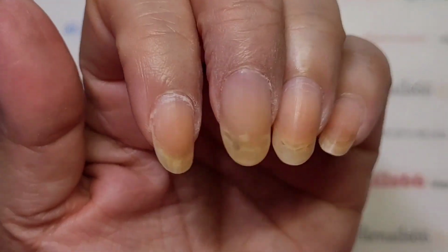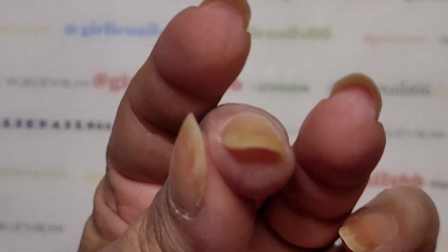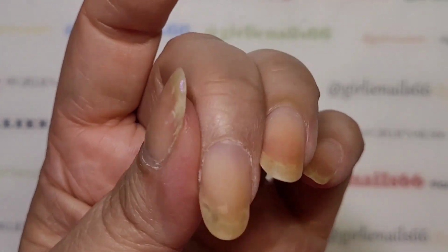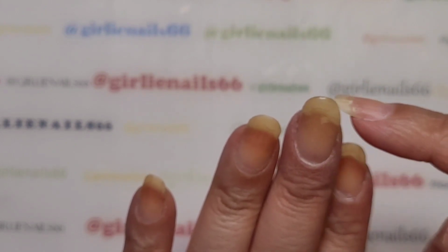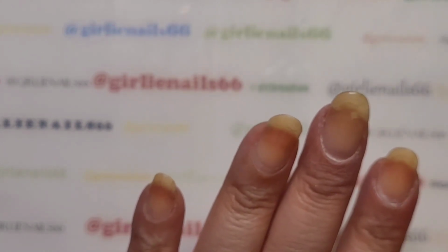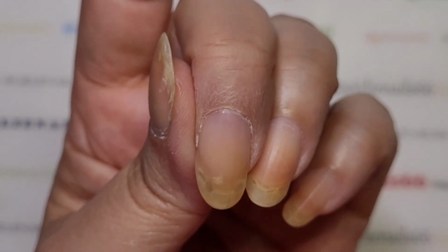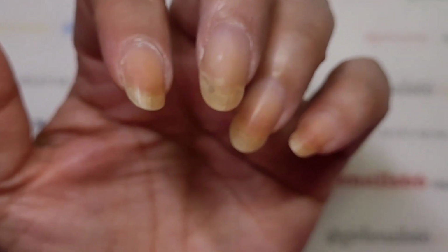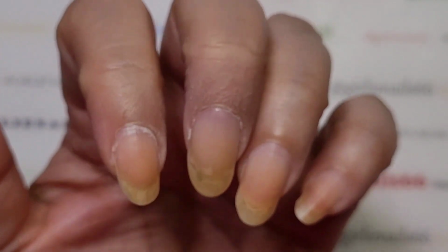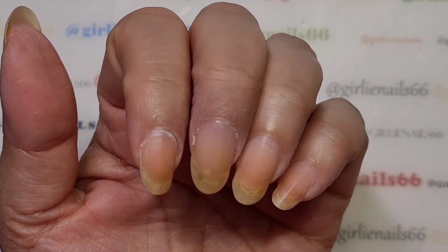So there, it looks pretty normal. You can kind of sort of see the spots, but overall it looks like my natural nail. It's a tiny bit thicker than my natural nails, but it's not thick and bulky and I've got some stability. So I will have this on until it reaches past my skin and then I can file my nail down and then start over. But right now there's no way I could cut that back that short. That would be painful. And this is my left hand. Not that it matters because I do my nails on both hands anyway. But yeah, so that is how I fix my nail using builder gel.